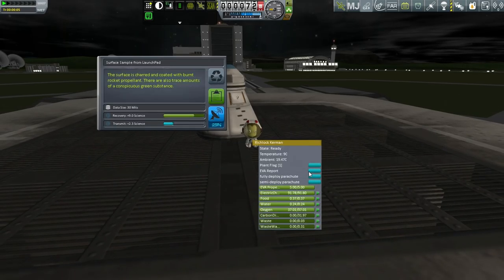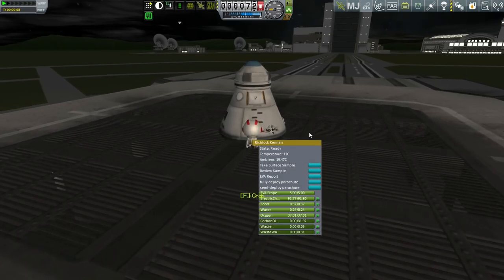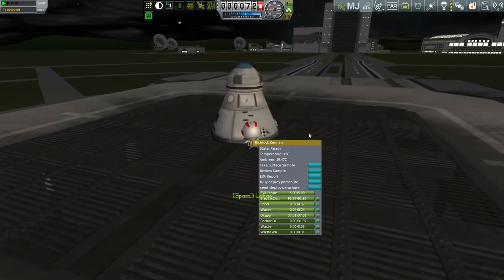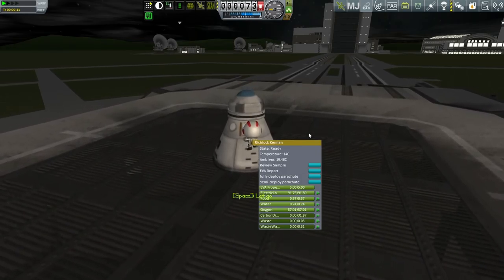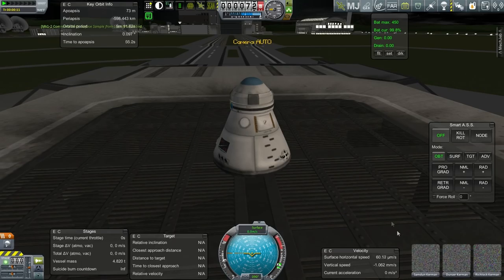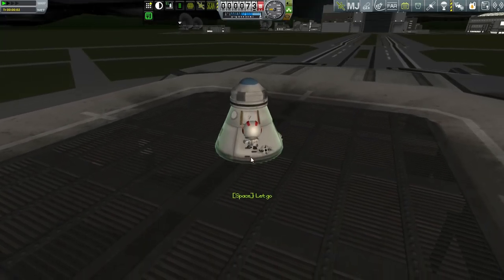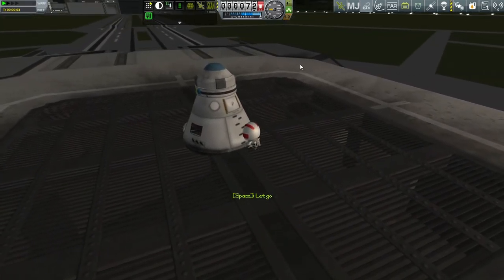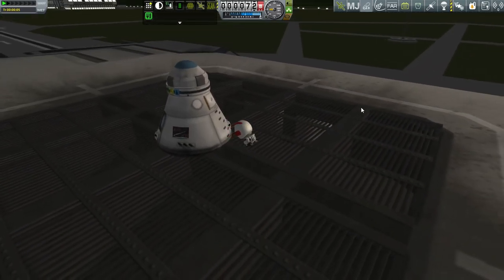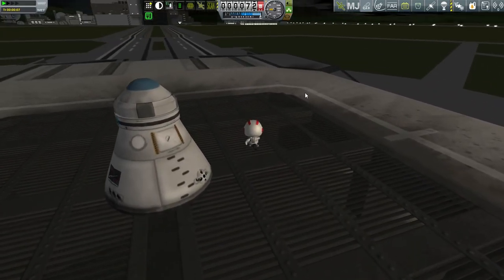Take surface sample, keep data. Now I doubt the Kerbal we already have somewhat experienced, Samden, will get anything from any of this. Let's hop back to Dunzer and have Dunzer plant a flag somewhere. Or let's have him get some... Whoop, watch out. Some sample from the grounds over here, maybe.